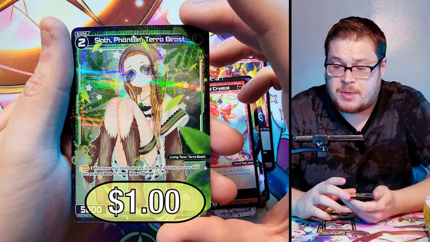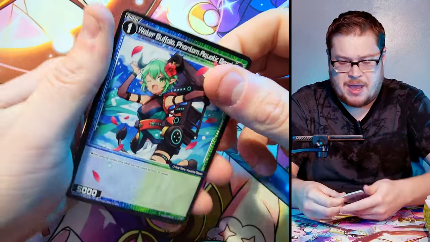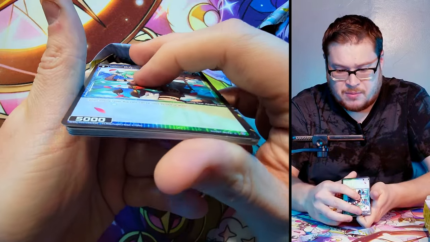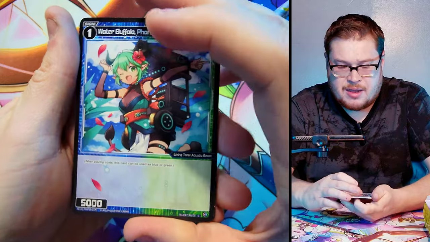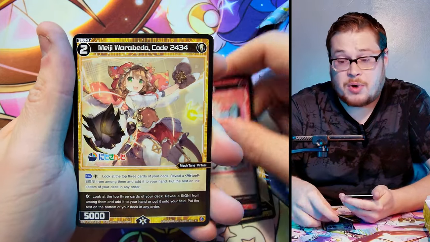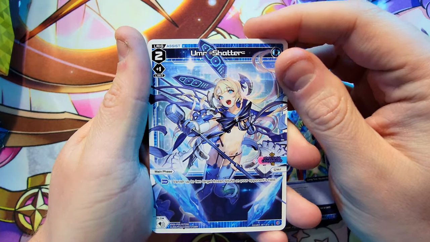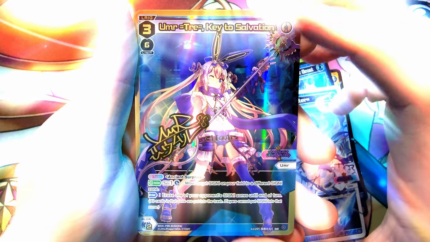Sloth Phantom Terra Beast. Ooh, these cards kind of feel like they're warping a little bit in the box themselves. I'm trying not to give it away, but I don't know. They just feel like they're already starting to warp a little bit. These aren't super high quality Force of Will cards, but they're not bad, really. Umar Shatter there, and then bang, look at that one.